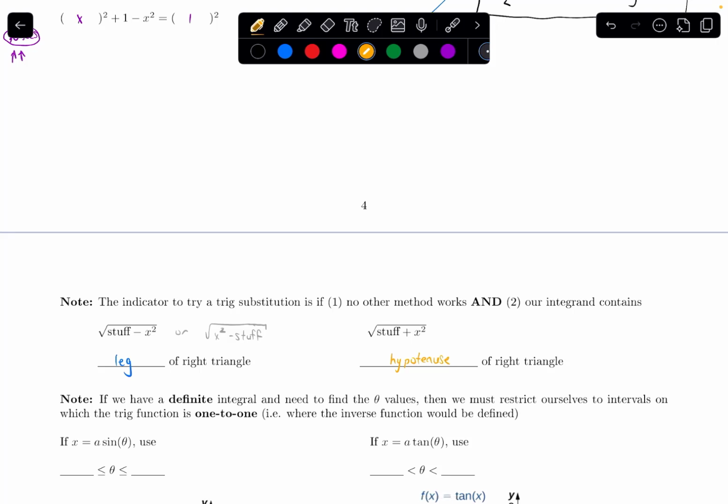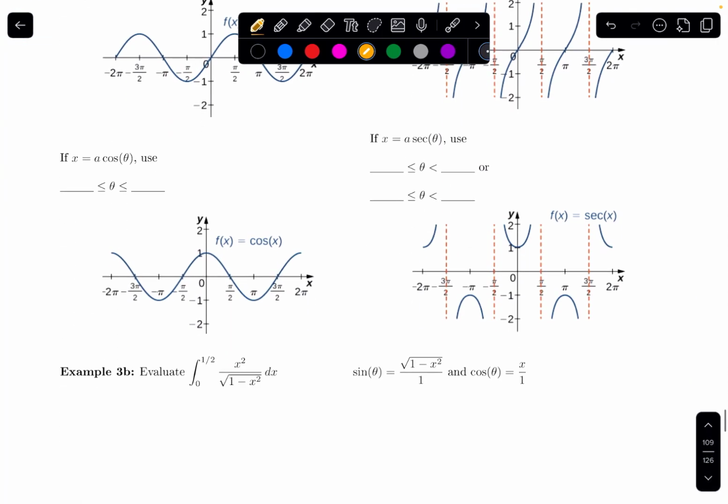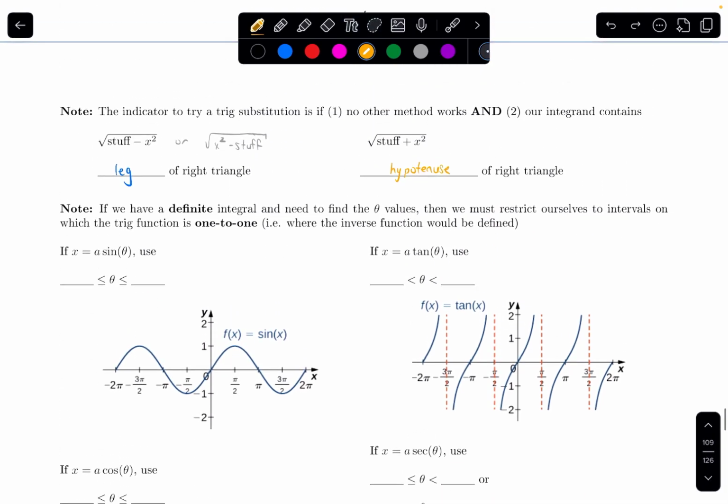So what I want to end this video now by talking about is, what if I had to do a trig substitution like this, but I had a definite integral? How do we handle that? There's a couple of ways we can end up plugging those in, and let's talk about one of those strategies.